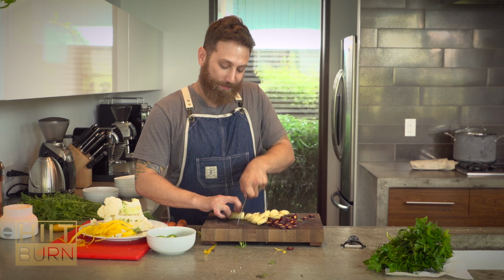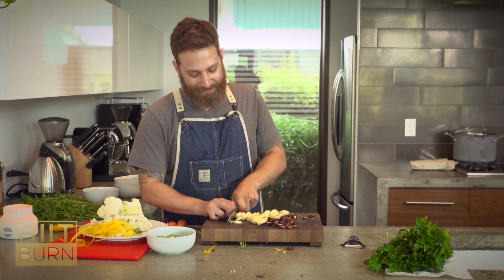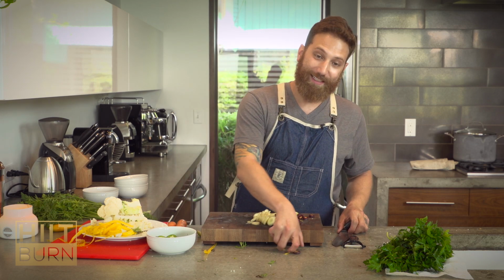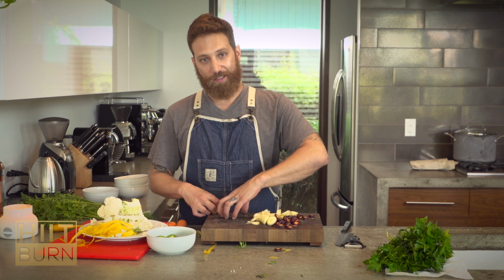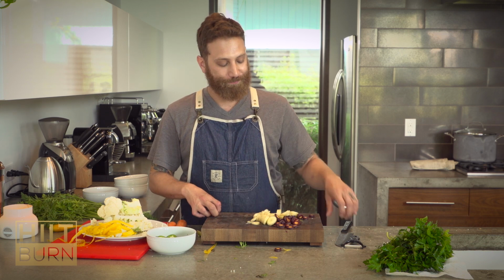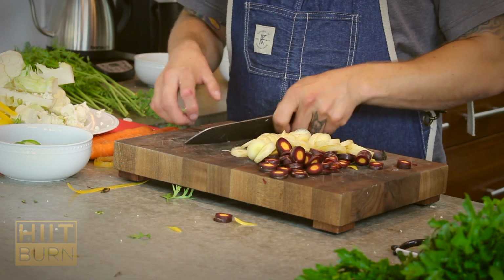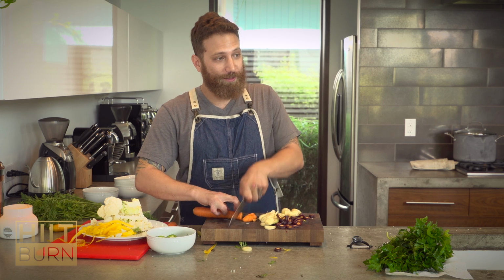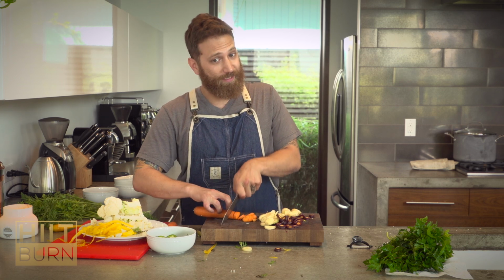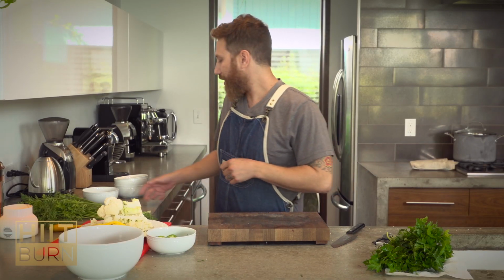Also, if you're wondering how I chop like this, basically what you do with your hand that's not holding the knife is you pretend like you're holding a baseball or golf ball, something where your hand is on the cutting board, creating a barrier, and then you're resting your blade against that. So as you move your hand, the blade follows. And then I can look at the camera and talk to all you guys while I do this and make some carrots fly. Last thing is, I think we're just gonna chop some parsley, do that for our garnish.